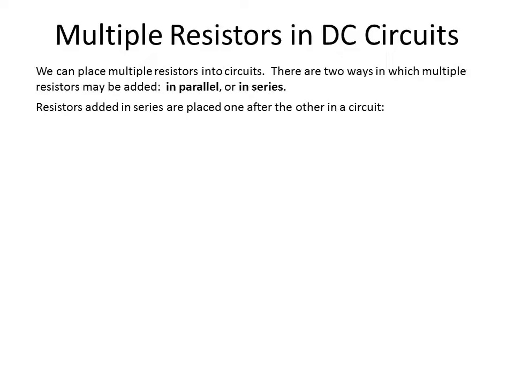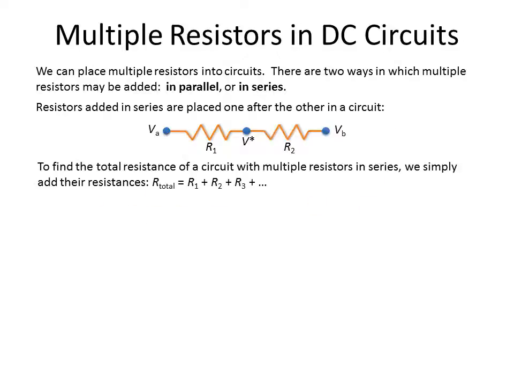If we add resistors in series, placing one after another, as you can see, we start with one here, followed by another. So this would be a circuit element, and our circuit may be considered the rest around it. Now, to find the total resistance of the circuit, if we want to figure out what the two resistors together look like, we can see that the total resistance is nothing more than R1 plus R2, and we can continue R3, R4. So if they line up in a line, we add them one after another after another.